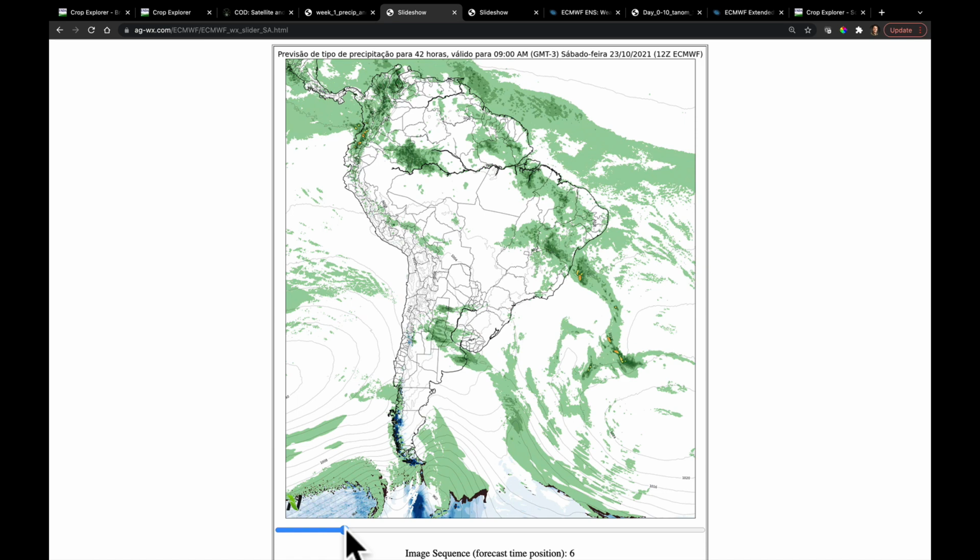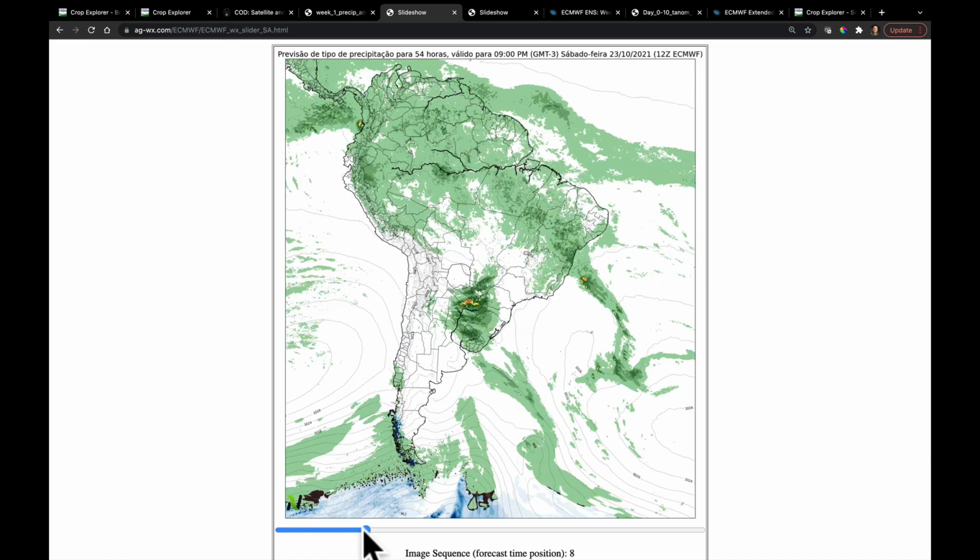Now what you're going to notice is, going to Saturday afternoon and evening, you can already see I'll rock back and forth throughout the day on Saturday. There's a frontal boundary right here that's going to promote quite a bit of shower and thunderstorm activity, and the heaviest rain is going to move right in through this area.